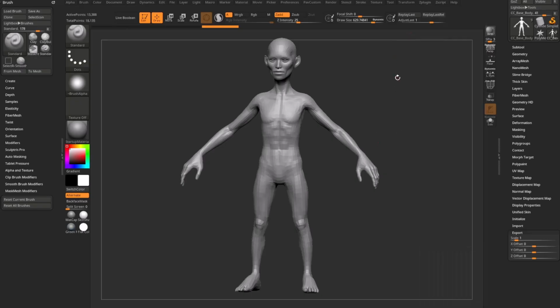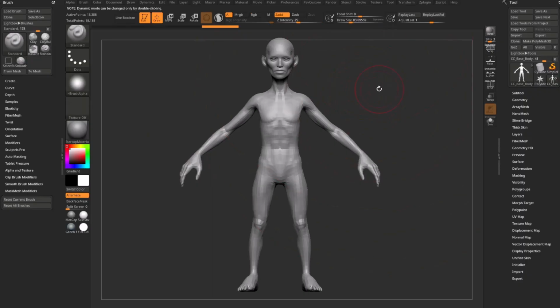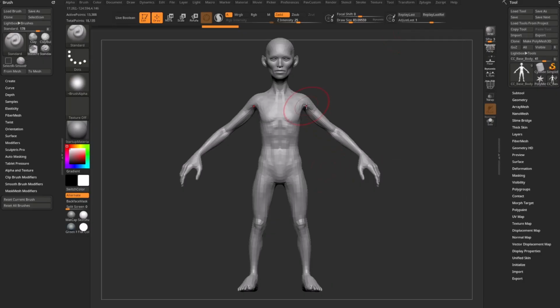So just to keep things simple, let's go ahead and double click that Dynamic button and we can start sculpting. However, before we do that, you're going to see we have a symmetrical mesh in here, but I don't have symmetry turned on in ZBrush. To do that, you can tap X on your keyboard, and now you'll see we have 2 cursors. If we go in here to Transform, you'll see Activate Symmetry is turned on. So tapping X on your keyboard toggles this button on or off, and by default, symmetry is in the X. You can change the symmetry to X, Y, or Z, or all 3, or even radial, but for now, just toggling X symmetry on and off will do.